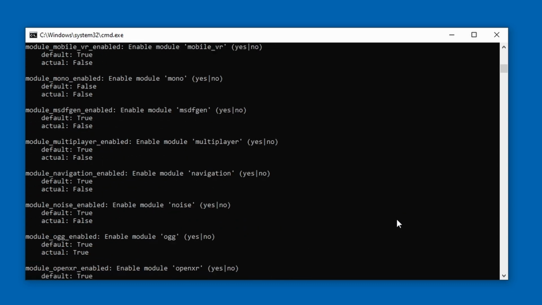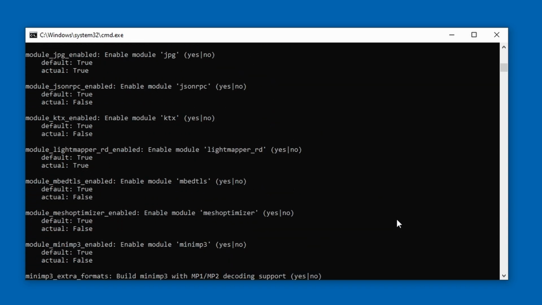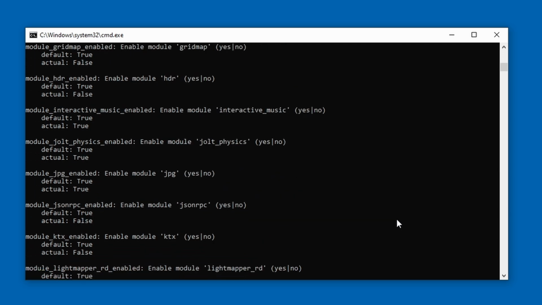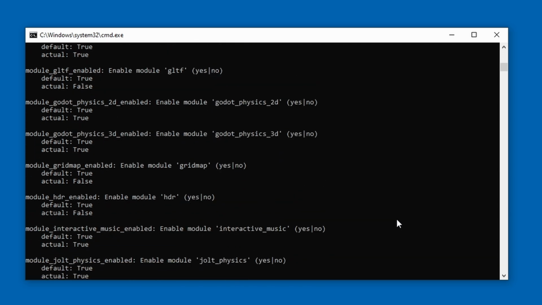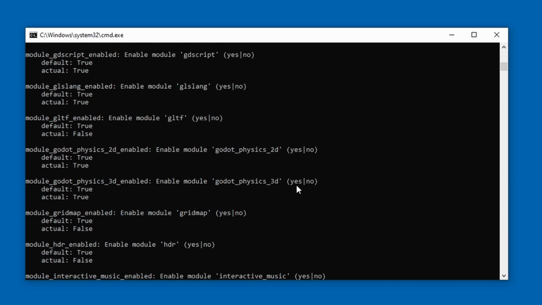Sometimes a missing feature will simply prevent the engine from starting up, which is easy to detect. But for example, I found that my touchscreen buttons were not working anymore in the mobile browser at some point, which apparently was due to a disabled Godot Physics 2D option. Stuff like this is a lot harder to detect. I'm going to leave it at what we have now for this tutorial and instead show you one last trick.